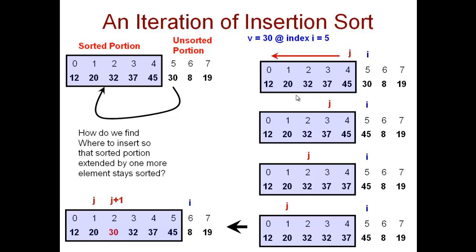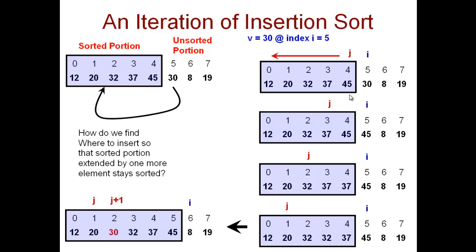Okay, so what we do now is, for every value of the elements at index j, we compare them with the value of this v, which is 30 in this example here. So let us do that. So at index j equals 4, the element there is 45. 45 compared with 30. Now you see the value of the element at index j, we can call it a of j, is greater than 30. So that means we have 45 here in the sorted portion, and there is a value that is less than 45, or less than or equal to 45.